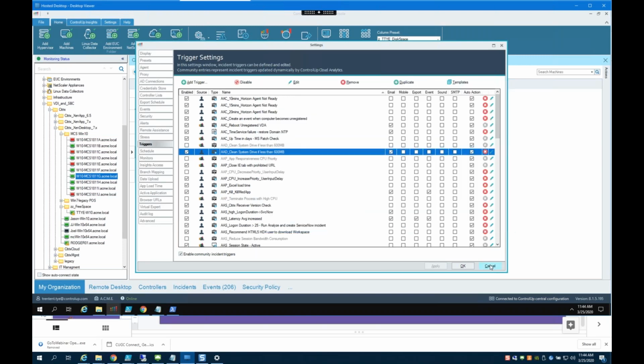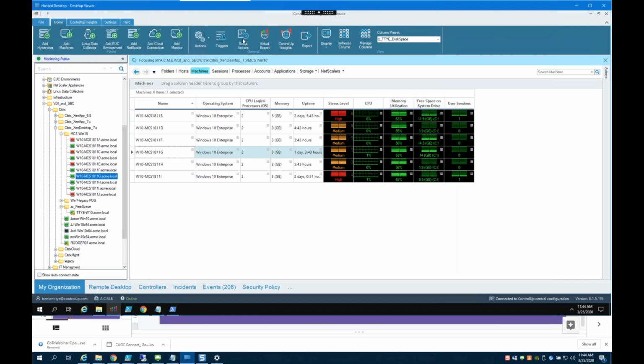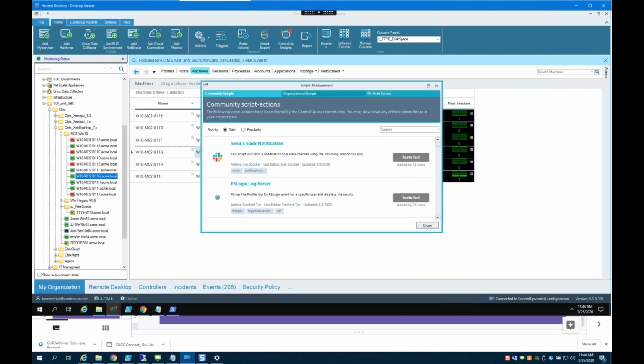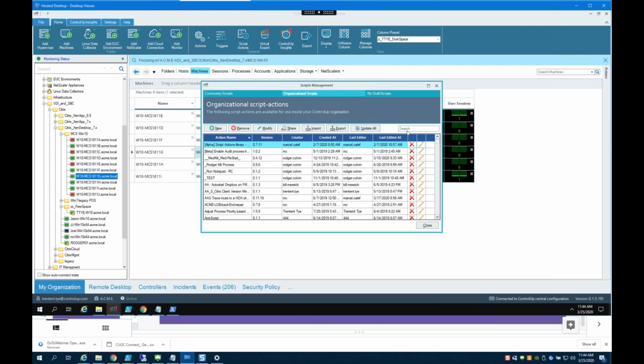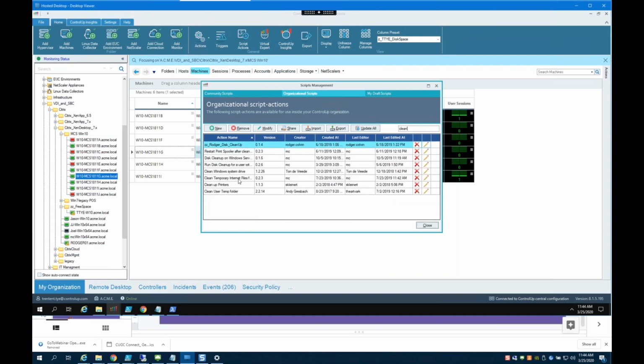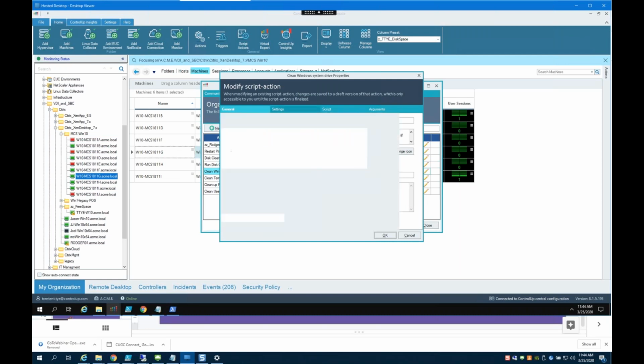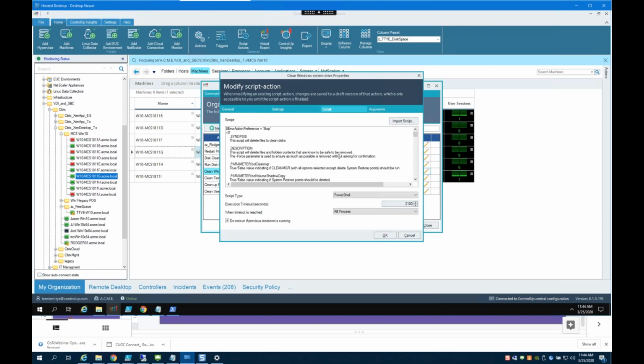And so what does that look like? So if we go into script actions here, let's look at our clean Windows system drive. So again, it's assigned to the machine, its execution context is target machine, and this is the script. So I believe this one was written by, okay, it doesn't say. I think it was written by Ton though. So another great guy within the community who contributed the script to us.